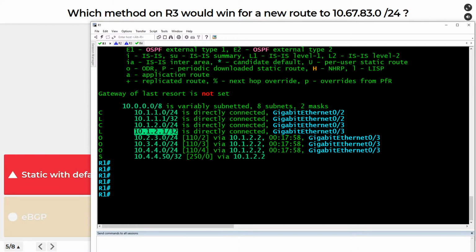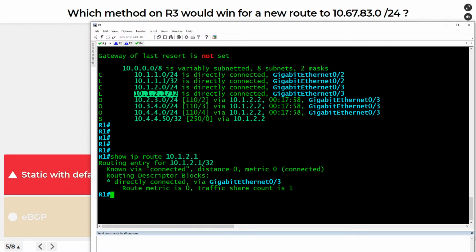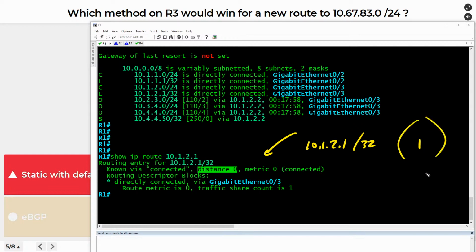So if we did a show ip route for 10.1.2.1, that's the 32-bit route right there. Look at this. Distance of 0. So, just for fun, if we were to create a static route to reach 10.1.2.1 with a 32-bit mask, which would be 255, etc., and specified a next hop, the new AD would be 1.